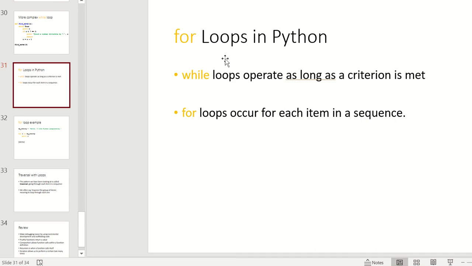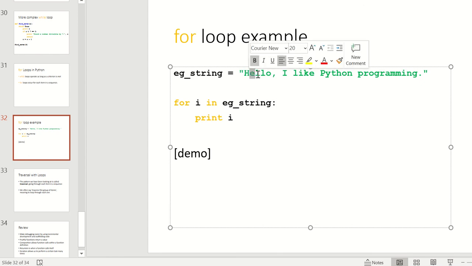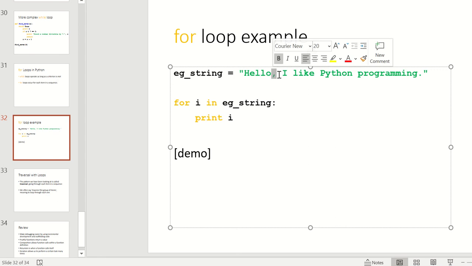For loops will have the statement in their body execute over and over again, once for each item in an input sequence. And we know one type of data that is structured as a sequence, and that's the data type of string. So here's an example of how to set up a for loop. You have a variable, here it's called eg_string, assigned a value that's some sort of a sequence. A string is a sequence of individual characters. Those could be letters, punctuation, space, or numbers.